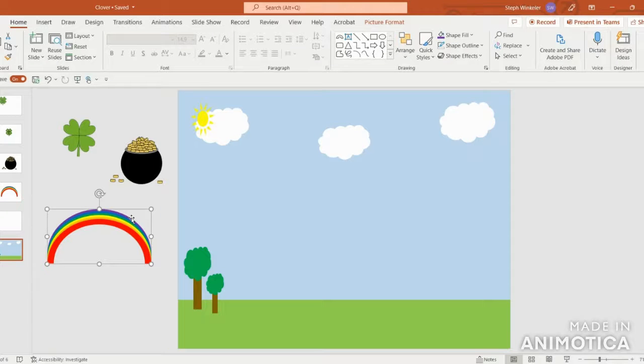Next, let's create our fun spring themed background scene using our rainbow, clover, and pot of gold.